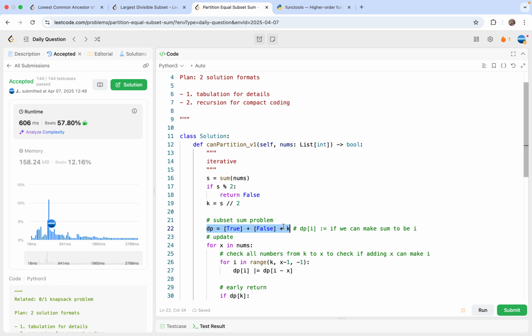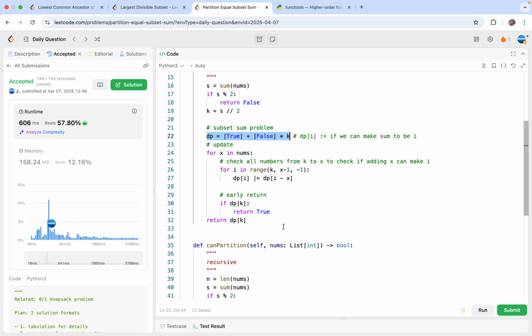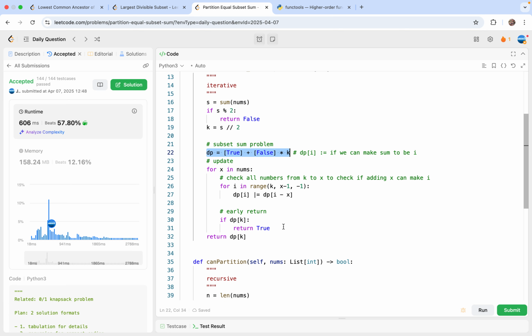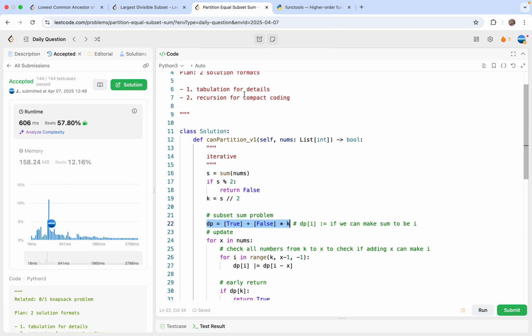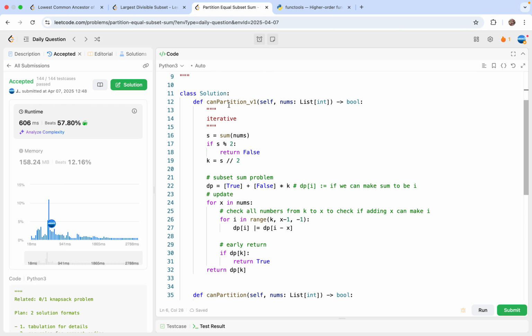So this is the first comment. The second comment is the process. So here we first write an iterative solution, and then recursive solution. So the logical process is that I use tabulation for details, then I use recursion for compact coding. So this is the second comment.